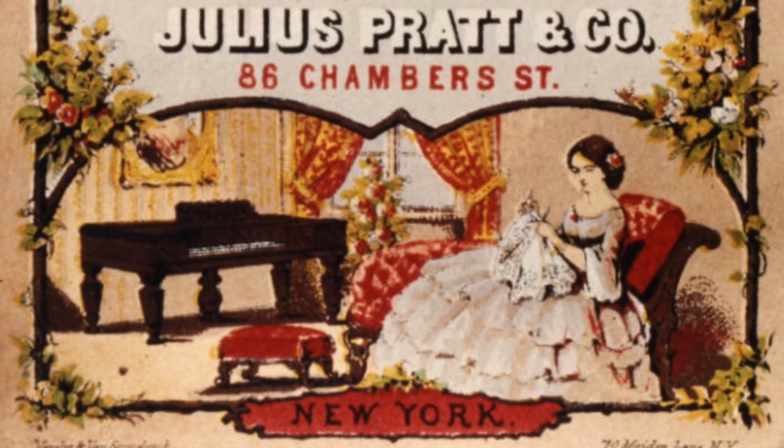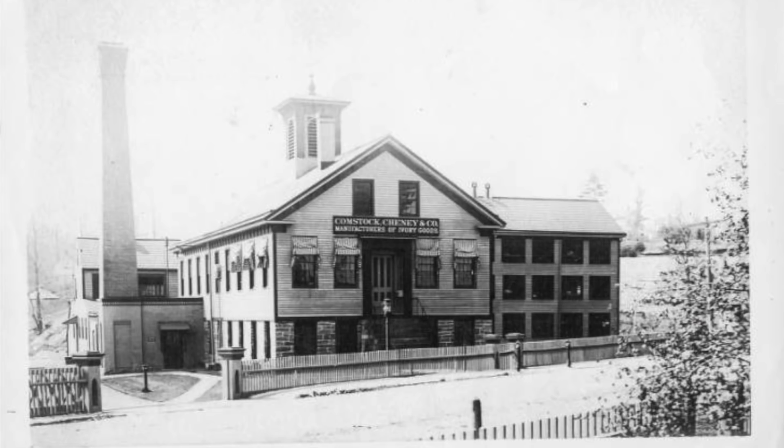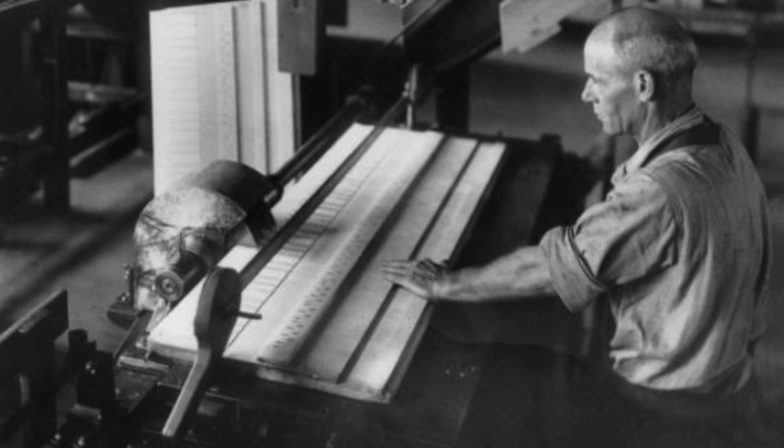So, in the 1800s, Pratt Read were one of the two biggest manufacturers of ivory key tops in America, the other company being Comstock Cheney. Both companies were built on the back of the ivory trade. So essentially, Pratt Read were ivory cutters for at least the first 150 years, probably more like 175-ish. They made all kinds of stuff from ivory, like ornaments, baubles and recreational things like billiard balls, just heaps of stuff.